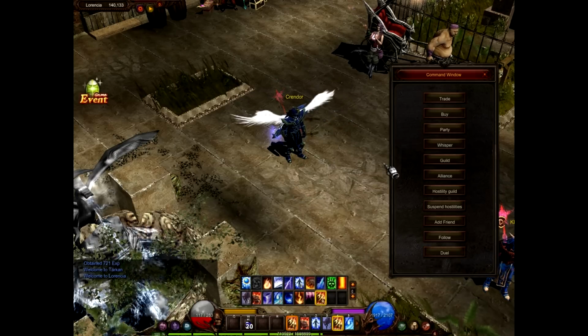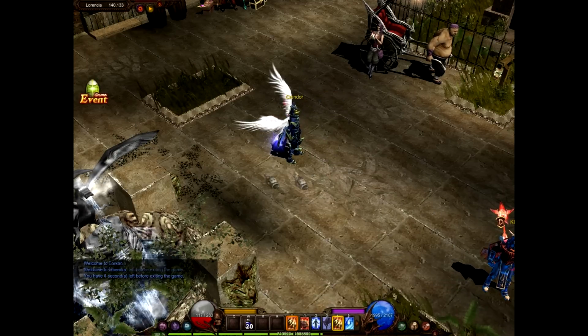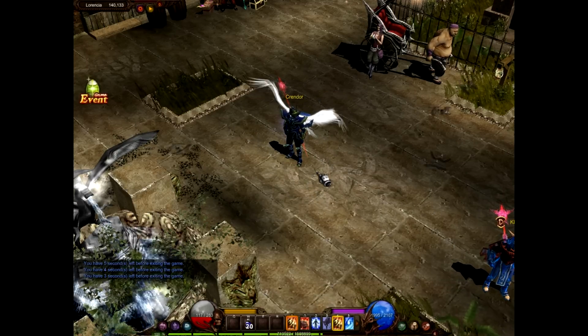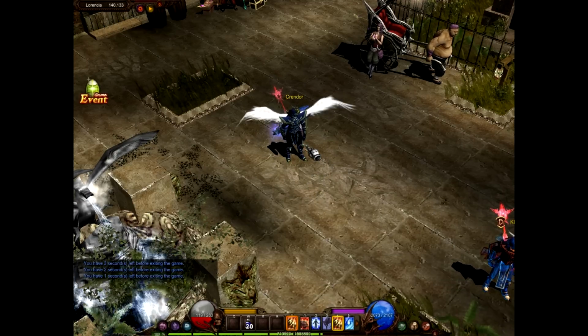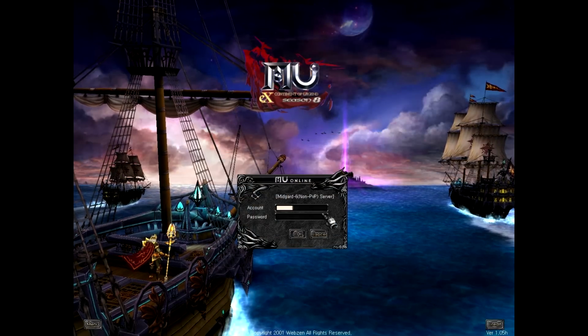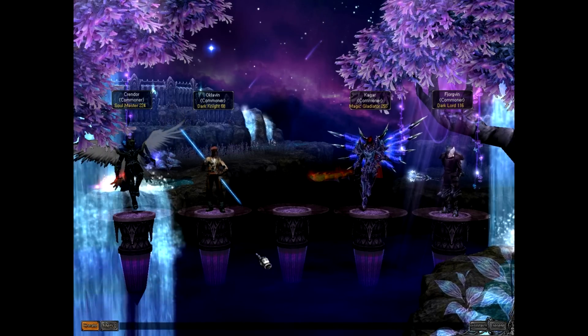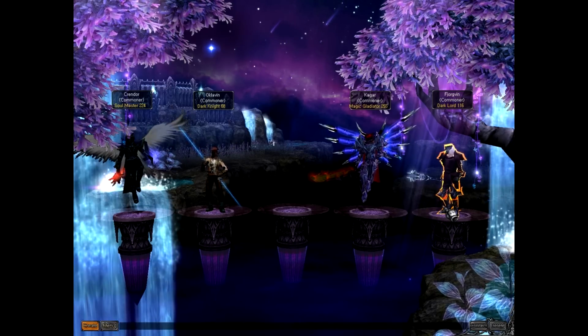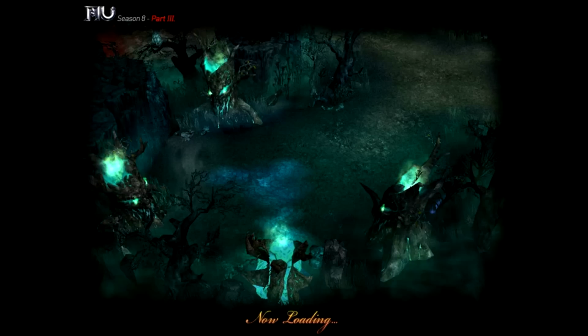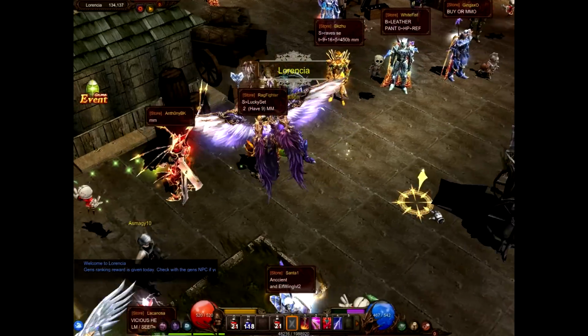Here's a bunch of the stuff. I'm gonna select a different server so we can see the items in the game and everything like that. So we go here, there we go. So I could make a new character, but if you want to play the game, you can make a new character and find out about all that stuff on your own. I'm gonna log on my Magic Gladiator because he's got all my stuff. And here's all the shops and everything.